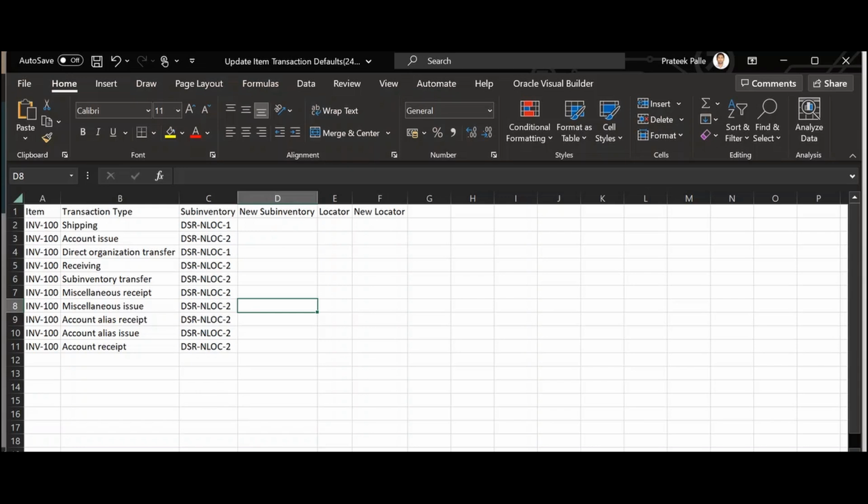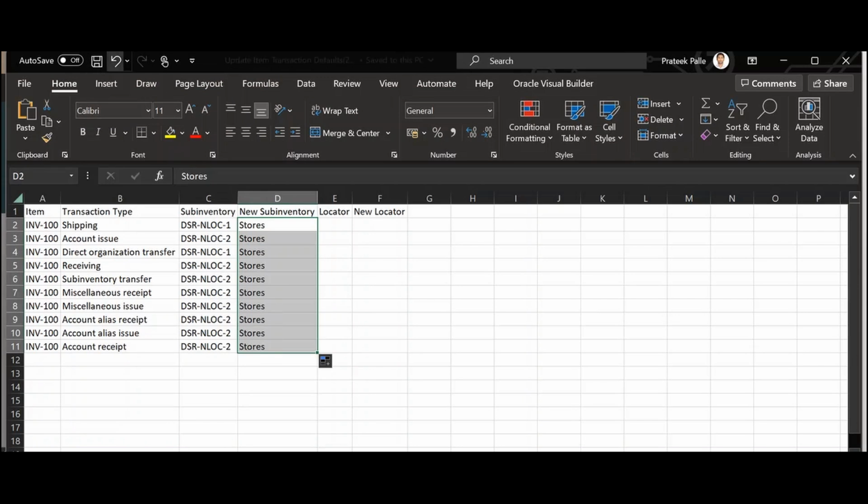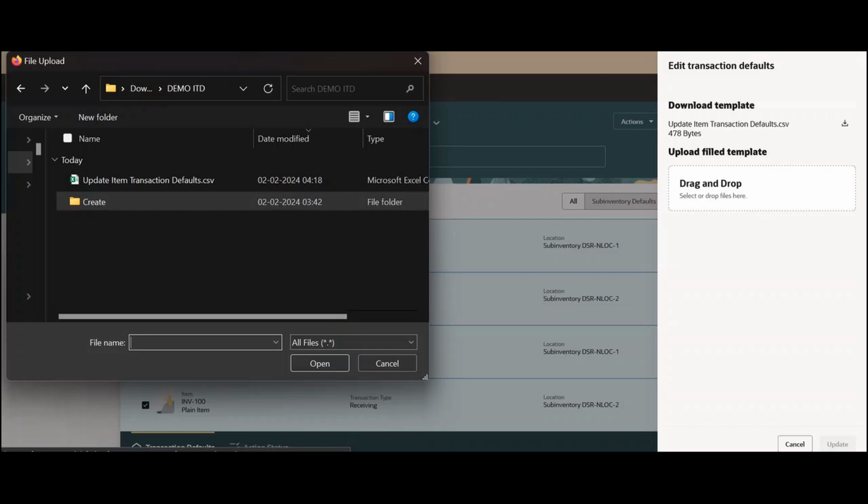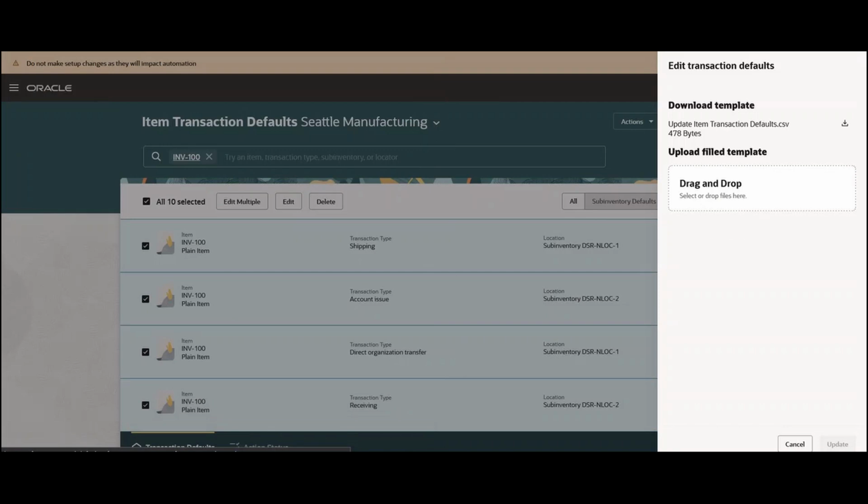We will enter new sub-inventory details into the template and save it. Using drag and drop, I'll upload the template. After the file has been uploaded, click on Update.